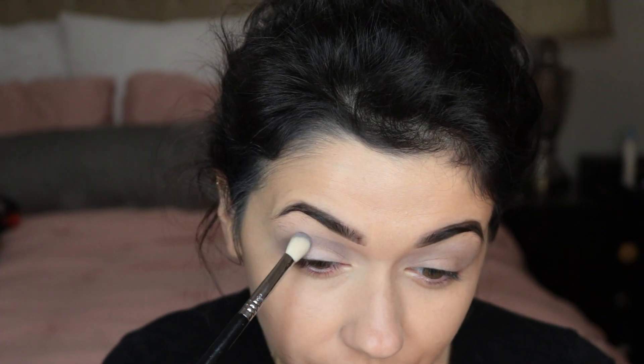I was really going for this ice queen mermaid look and it just wasn't blue and purple enough, so I took this Wet and Wild blue-purple liner and put it over my eyebrows. I wanted to use it — it was such a pretty color. I didn't think it would show up on my eyes, so I figured I'd put it on my eyebrows since my eyebrows are too dark. I really like how it turned out.